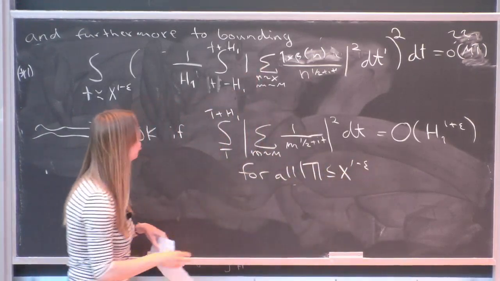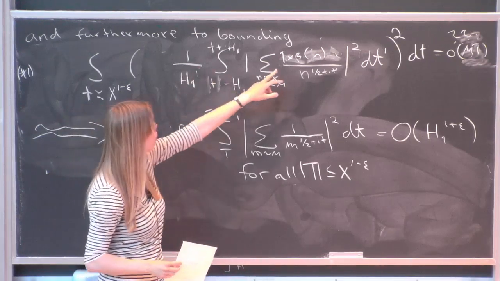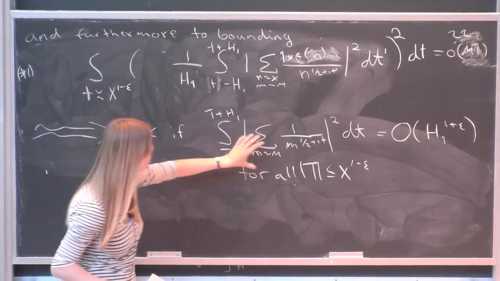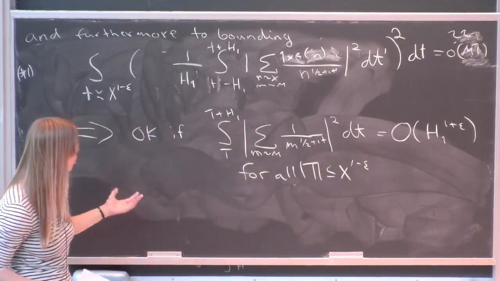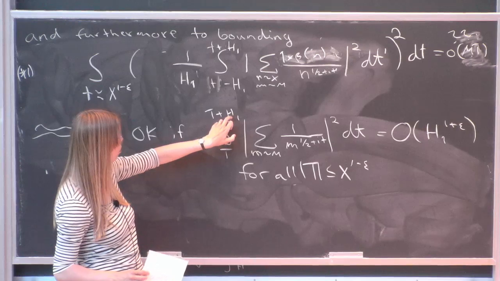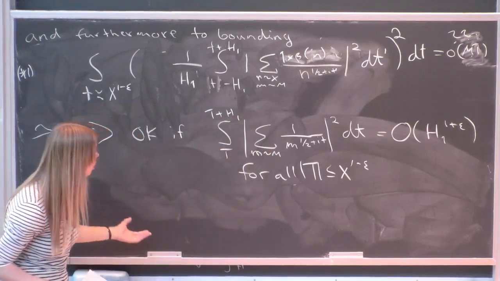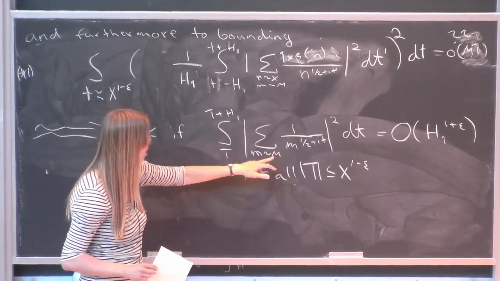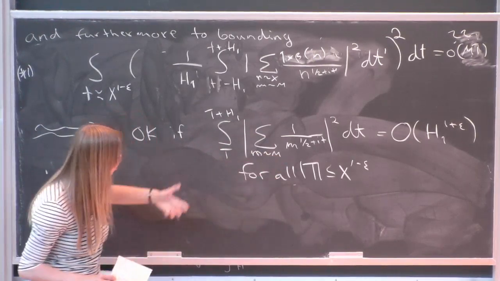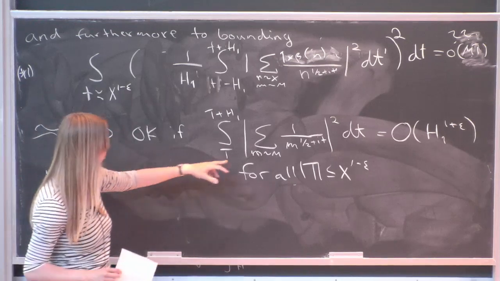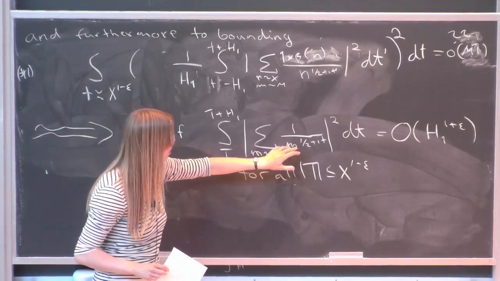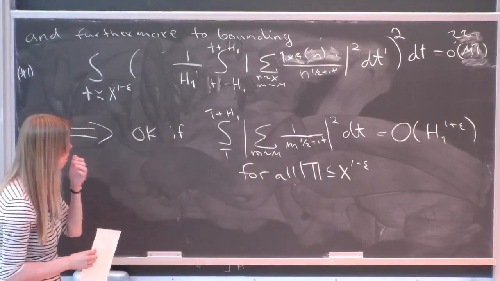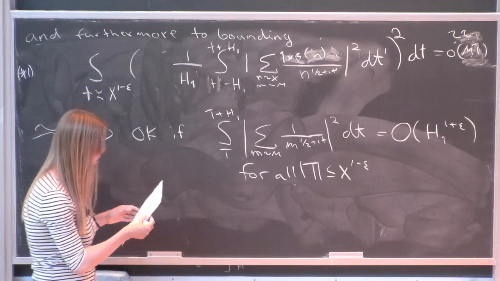And if we had the second moment for all t, so what happens is, we use Cauchy-Schwarz and we take a supremum over these t's for this first term with the 1s, and we end up needing something like this. And if we had the second moment of zeta for the short interval of length h1, we would be happy, but we don't. But then the point is that we have a smaller m than what we would get from the approximate functional equation for the zeta, so we can write this as an exponential sum, and we get the saving from van der Corput for this thing here.